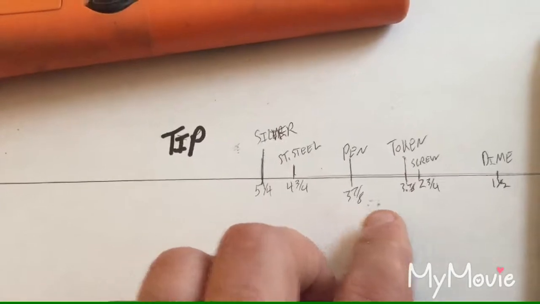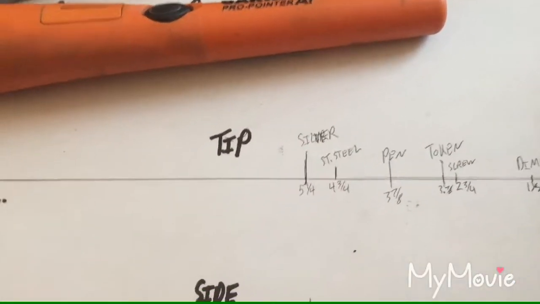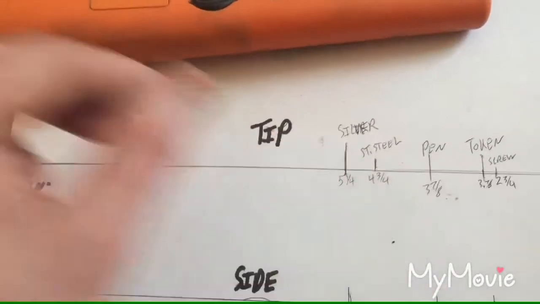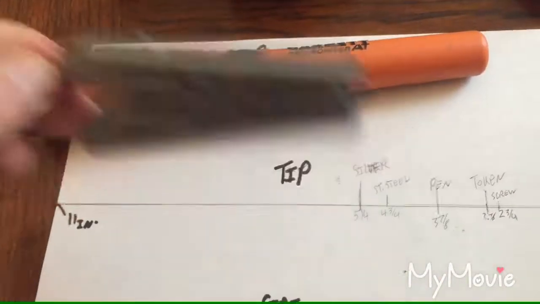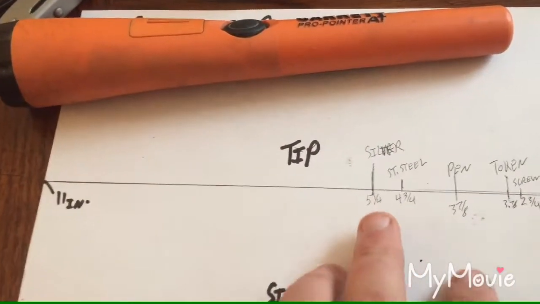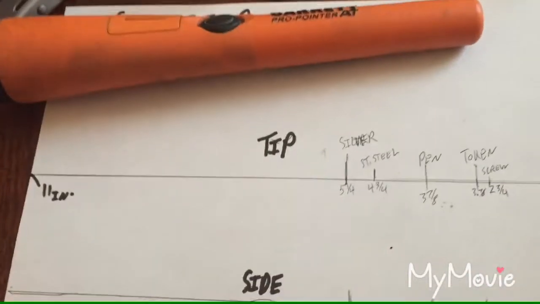Right now that's three and one eighths. I have horrible handwriting, and three and seven eighths. Stainless steel, which I used a Gerber, is at four and three fourths. And silver or pewter, still haven't figured it out yet, came in at five and a quarter.